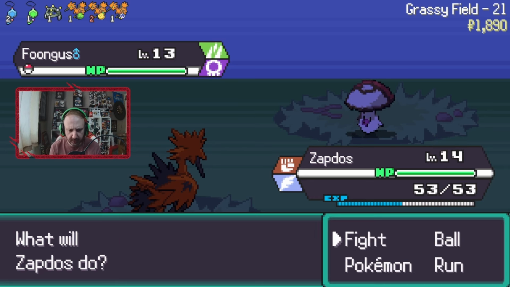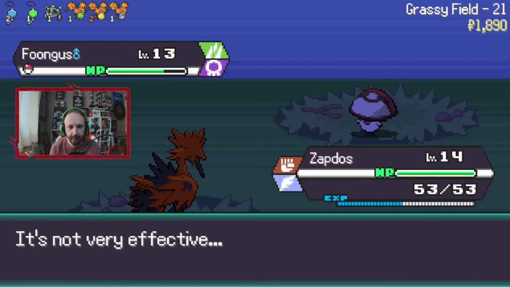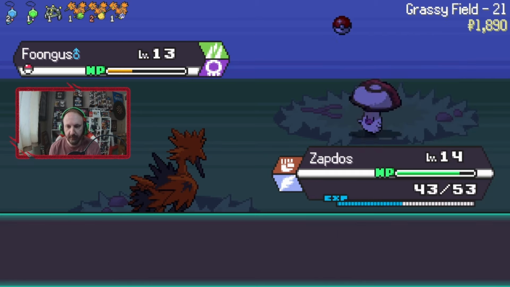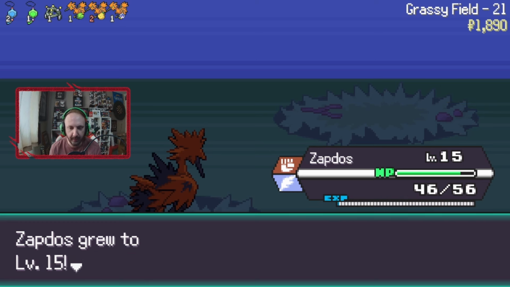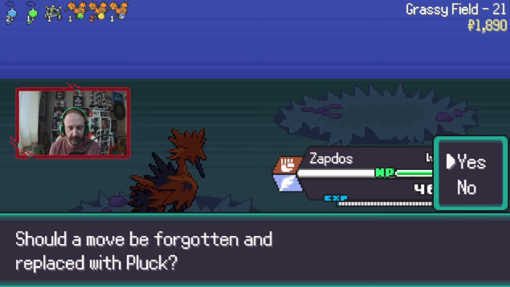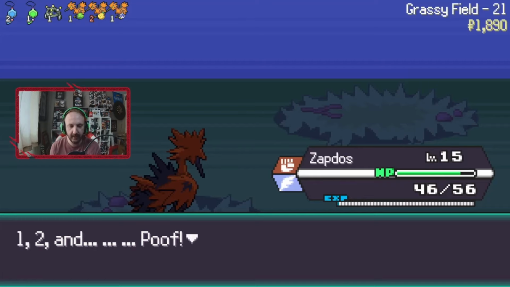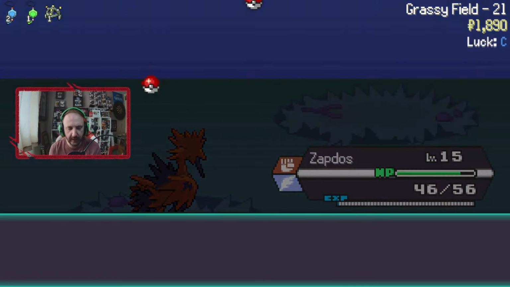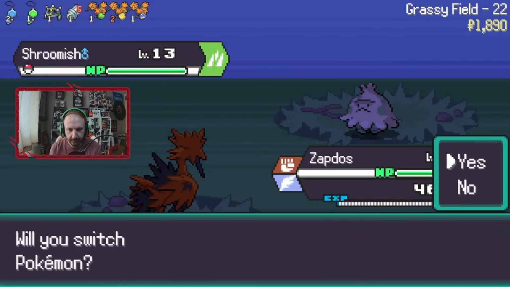Obviously, grass type Pokemon are weak against flying, so we want to try and keep the flying moves out if we can. Rock Smash isn't going to knock out the Fungoose very quickly, which is fine, which does mean we'll have the opportunity to go ahead and capture another Pokemon. IVs didn't look amazing there, the speed looked fairly slow, but regardless of that, everything looks fairly nice. We will probably take this Pluck over the Peck if I'm honest, so we'll go ahead and do that. I'm pretty sure it has to consume a berry in order to use it, if I read that correctly. So we do want to continuously put in berries onto our Zapdos for sure.